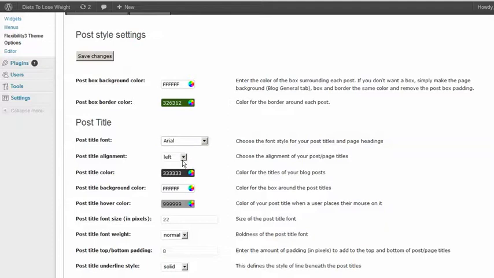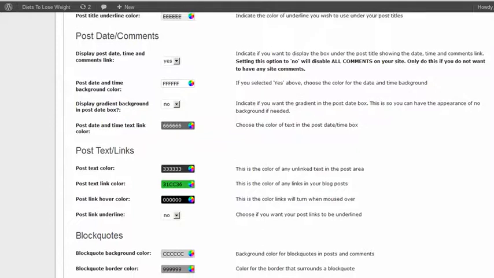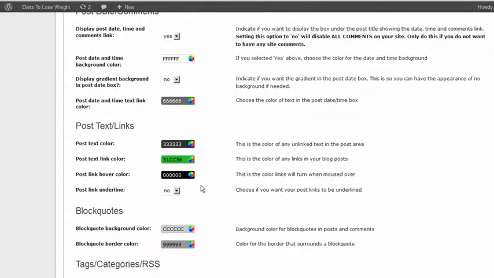It's a little bit tighter. I'm going to change the font size to 24 and the font weight to bold. Let's scroll down to the two other changes that I want to make.